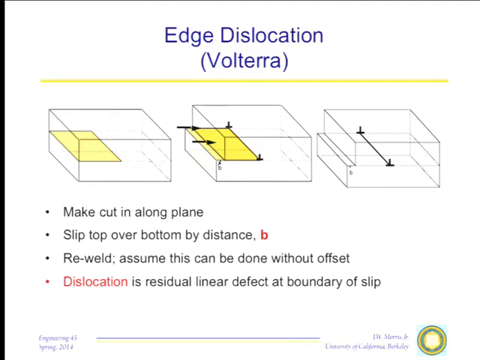Suppose now our problem is to get two planes of atoms to slide over one another. The difficulty is that if you try to do that as some rigid process, you have to break billions of bonds simultaneously and then reestablish them. You can calculate the force required to do that. It's enormous.